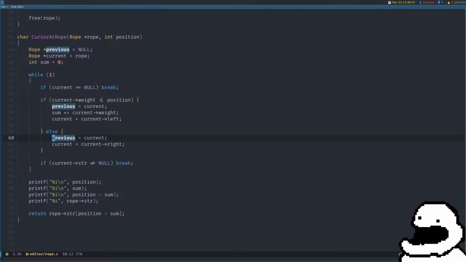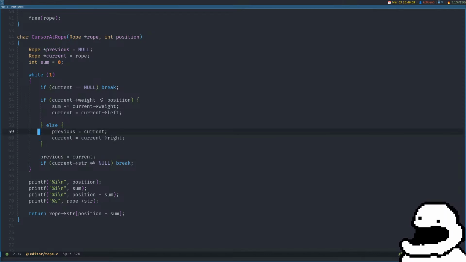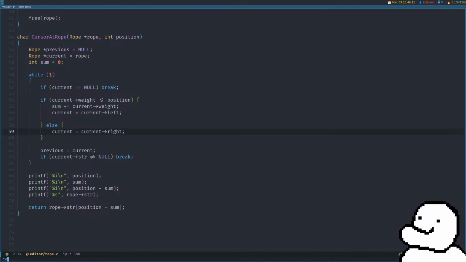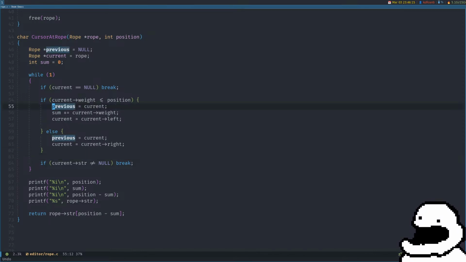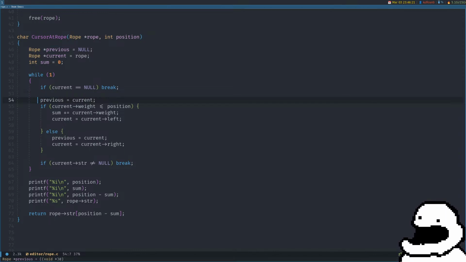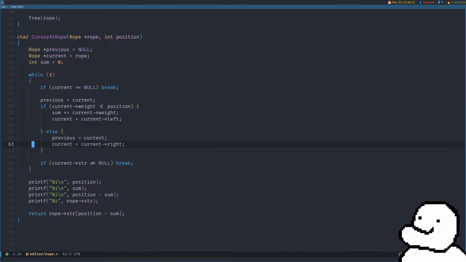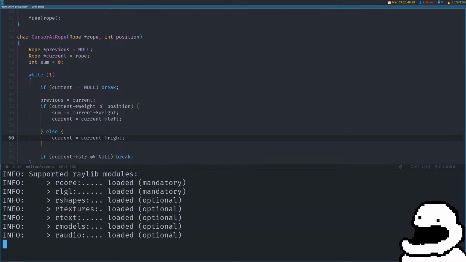Do the same thing here. Actually, we could just do that. No, can't do that. We'd have to put it here. Let me just format. So maybe like that. Let's see if it seg faults again.